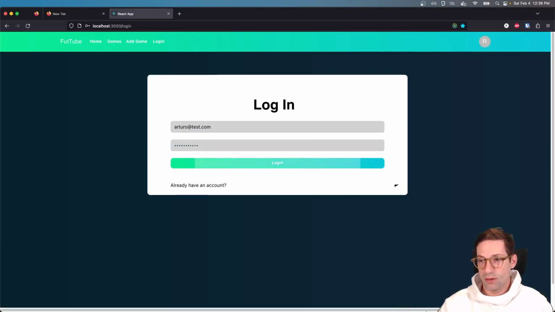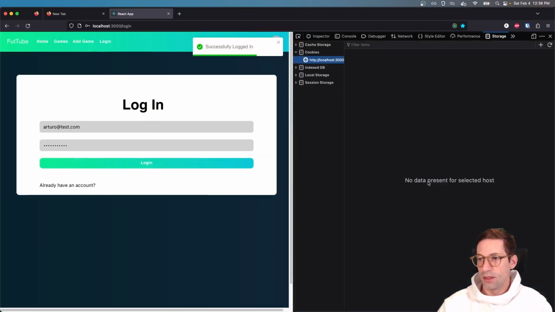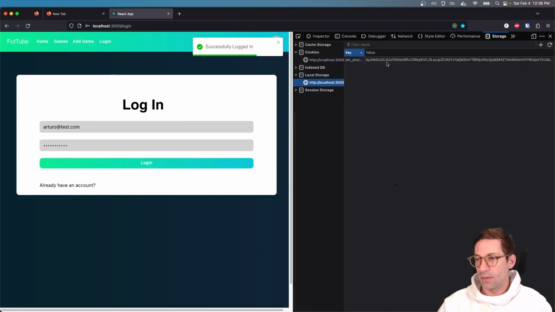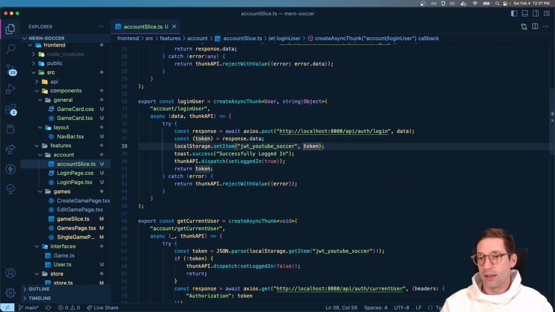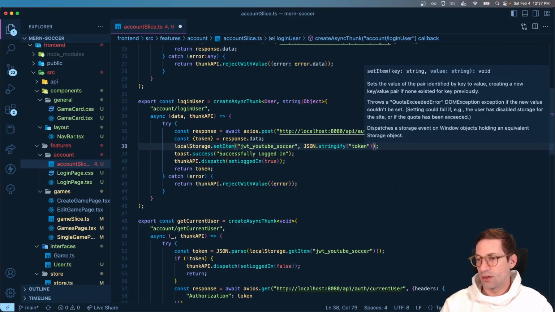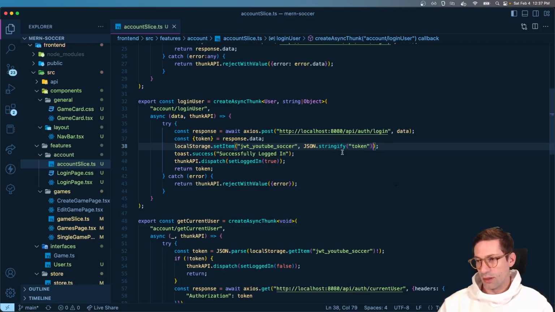So doing it as I had it before, and I'm showing you guys so you can understand why. It says successfully logged in. I go to my local storage and boom, I have my JWT token. Now this is a problem. I don't know if you see this, but this is like an array, and I think it's been split by the dots rather than being a string itself, and that is a problem. We were having that because rather than just storing it like so, what we need to do is stringify it, so convert this to a valid JSON string in order to store it in the local storage.